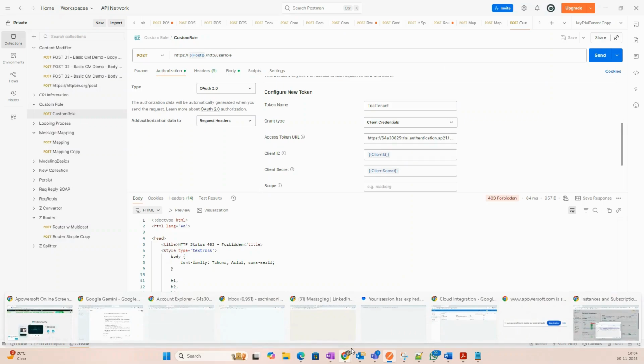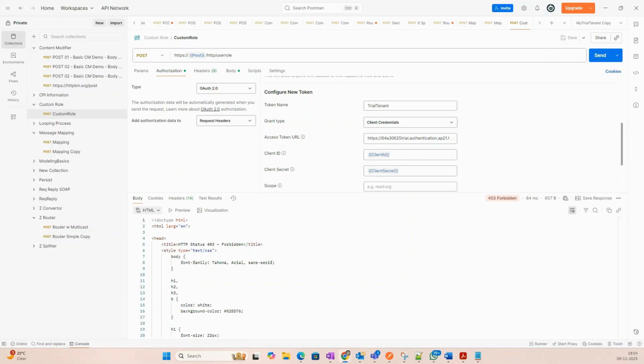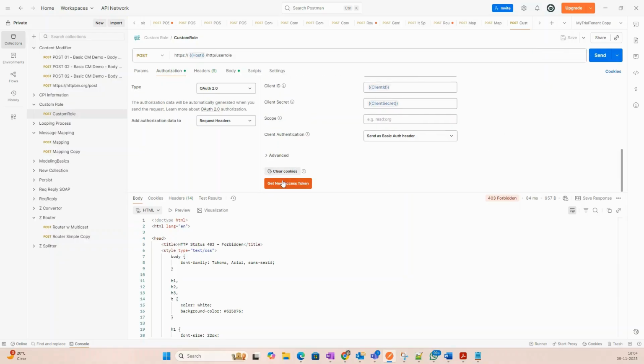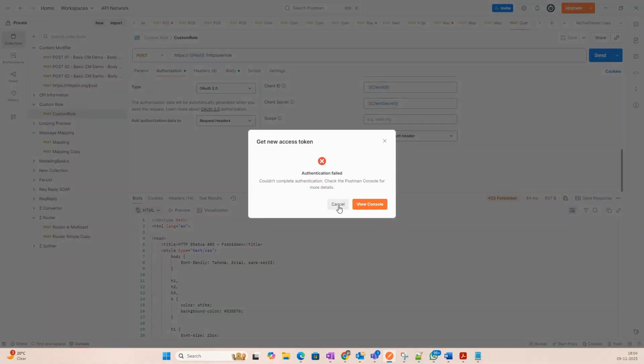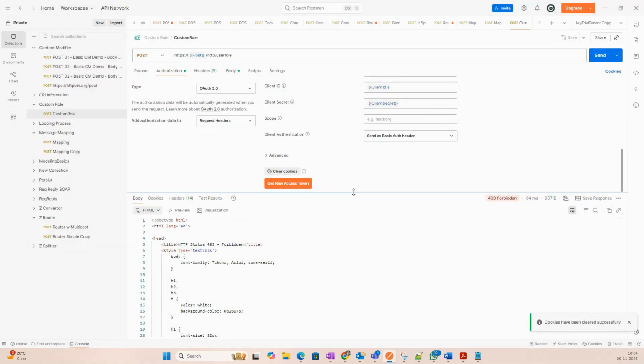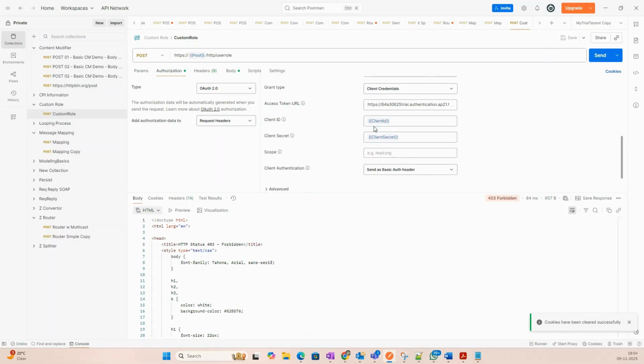So let me take the OAuth token URL again from the service key just to be sure. Yeah, I think it's the same. That's fine, still just for verification. And let's try again. Okay, it still failed.